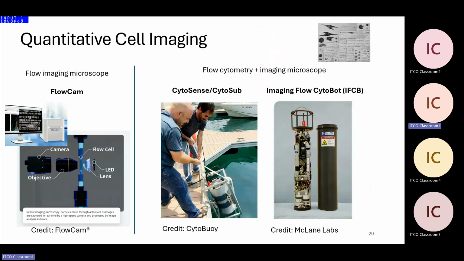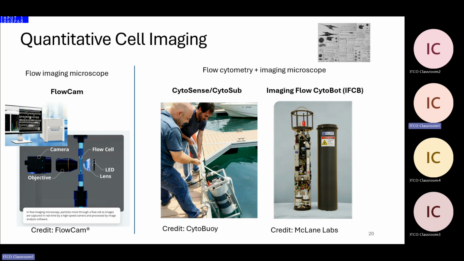So flow cytometry leads me to these quantitative cell images, which I think are fantastic. I think it's amazing. You're taking that concept of flow cytometry, where you're taking a little particle and flowing it through this little channel, but instead you're combining the principles of flow cytometry with microscopy. So now you can scatter light, but you're also seeing it. You get these little microscopic images of what's in your sample. So that's really cool.